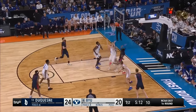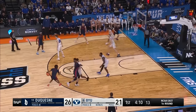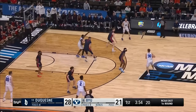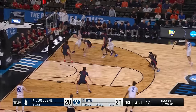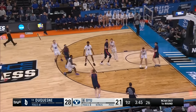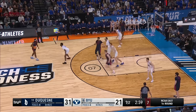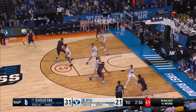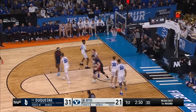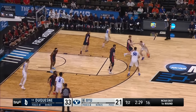Off the screen — D.D. Grant into the paint, opposite hands. D.D. Grant off the screen. You can't make a mistake going under because he'll make you pay — inside or behind that three-point line, you have to fight over. There's the steal on the errant pass. As Clark brings it up the floor, Neches for three. Duquesne has controlled the entire game. Clark snakes his way in — Mohorchic is off the glass, it's good as time expires. On the defensive end, they've held BYU without a field goal for over seven and a half minutes.